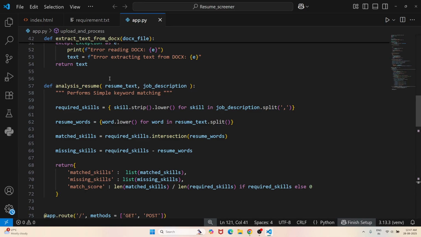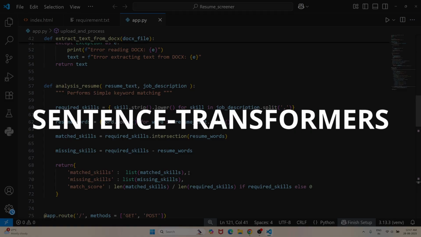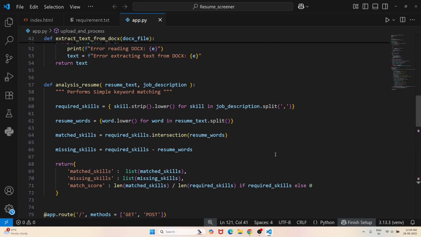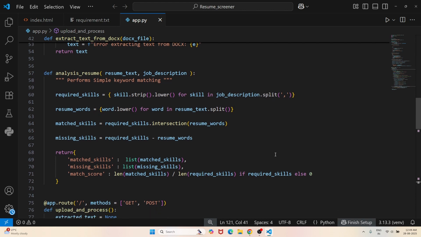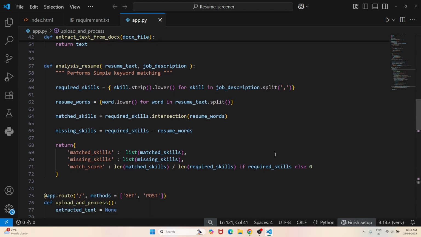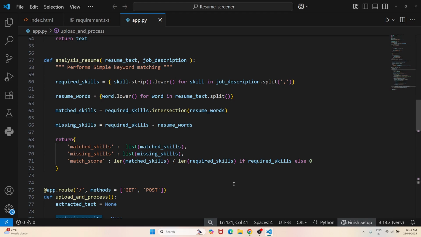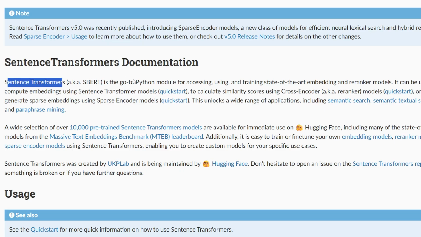Alright, for this we'll be using an AI model called Sentence Transformer. We are going to use the Sentence Transformer module from Python to check the semantic similarity of words from the resume and words from the job description. Sentence Transformer is the go-to Python module for accessing, using, and training state-of-the-art embedding and re-ranking models.